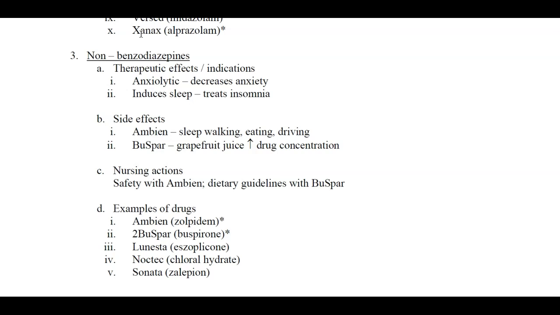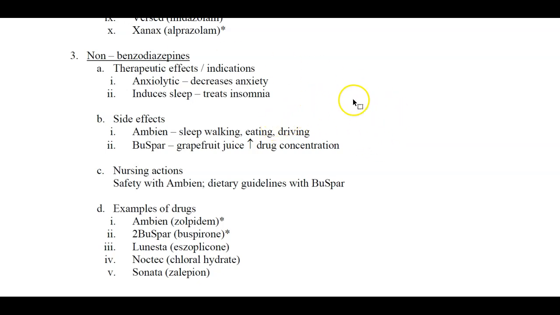Some side effects are very specific. For Ambien, which is zolpidem, it can make the patient sleepwalk, sleep eat, or sleep drive. So this is a safety thing, right? So we need to educate our patients that this can happen, and maybe especially when they're first on this medication, we need to educate them to have somebody with them, and maybe have somebody monitor them to make sure that doesn't happen, because again, this is a safety concern.